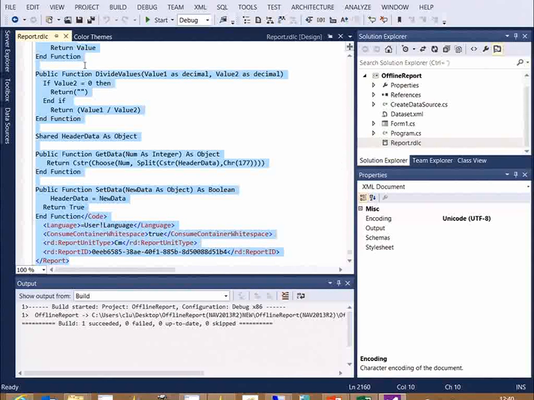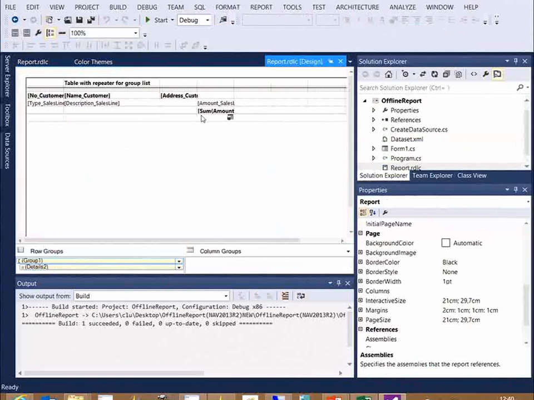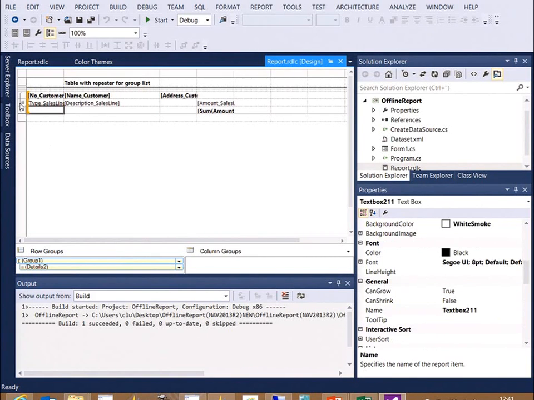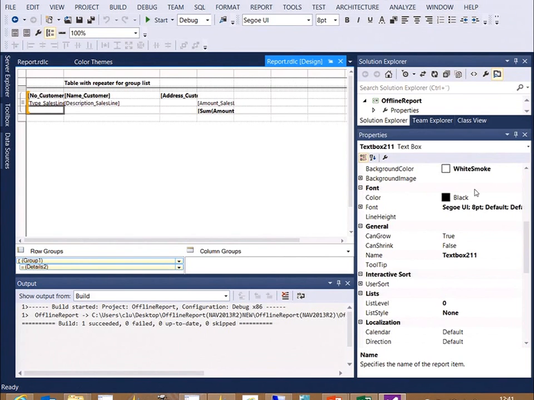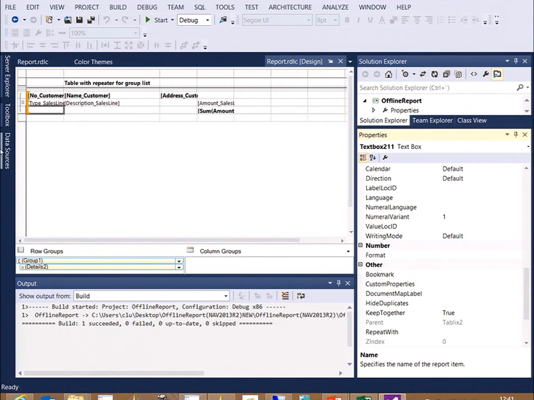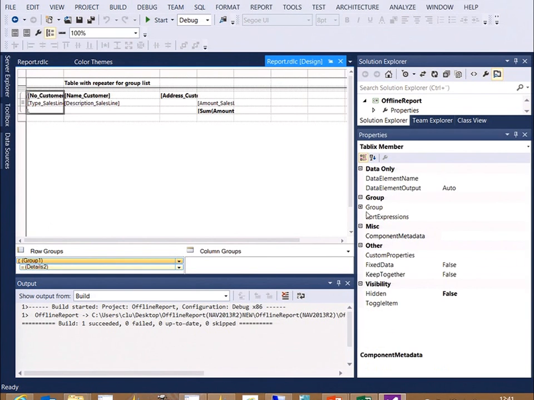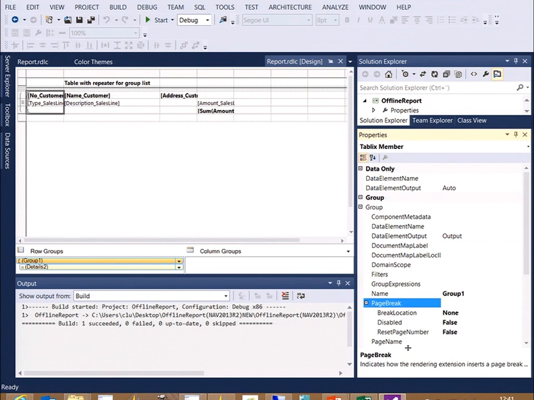So let's go back to the design. Visual Studio 2012 can do many, many new things. One of the great new things is that you have the possibility on groups. So if I go into this group here, I believe it's down here. Where are you, my friend? I need to click here. Here, I need to go group and page break. And it says break location, so let's say between, for example. I'm not going to do it right now, but it's this part here, reset page number, is something that we have not had before.